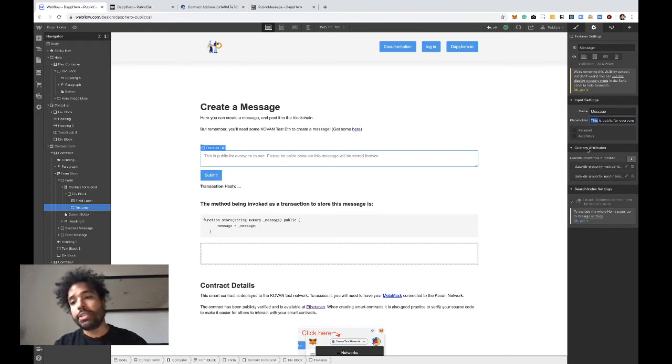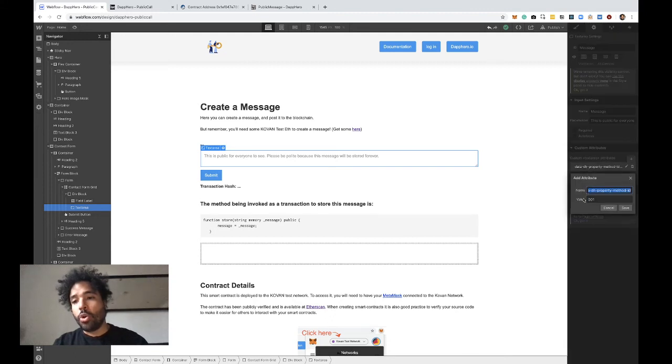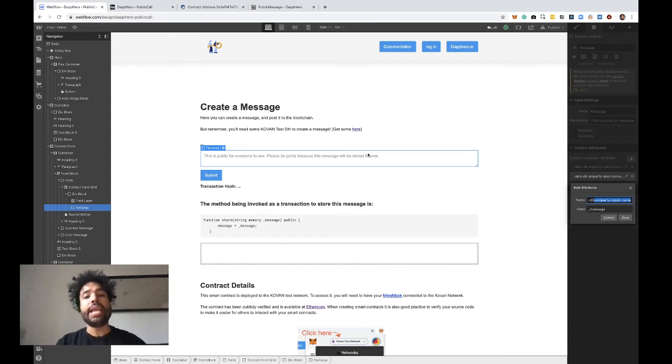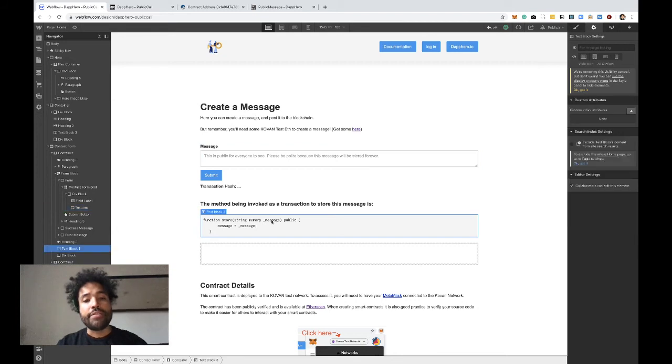But now the custom attributes. Our custom attributes here are data DH property method ID 001. That's linking it to this method instance below the div. And then the data DH property input name underscore message, right? And what that's saying is, hey, this is an input for this method on this function, and the value is message, which is the name of this argument right here, message, right?